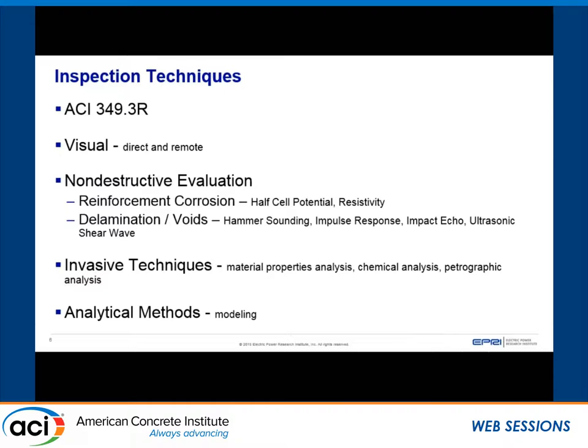For inspection techniques, these systems are designed to ACI 349 for the most part, so we have ACI 349.3R as guidance for in-service inspection of existing structures. In 349.3R, it gives us four areas of evaluation: visual, non-destructive evaluations, invasive techniques, and analytical methods — modeling. To do good modeling, we need good data from other inspections. Regarding invasive techniques, licensees do not want to do them if they don't have to — they really don't want to take a core or drill into it, because we need to analyze whether that compromises radiation shielding. EPRI's goal with this report is to provide information on all types of inspection and evaluation techniques available, not necessarily saying they should be used, but presenting what's out there for utilities and licensees.